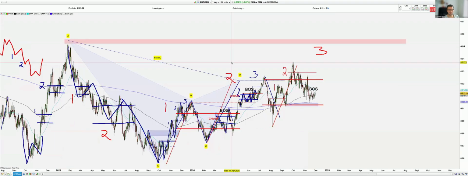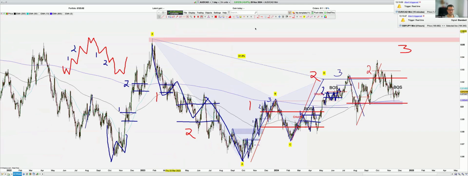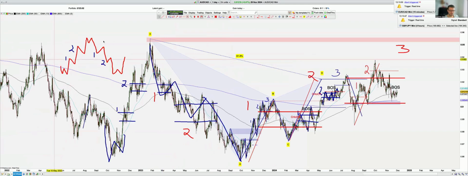So we'll start on AUD CAD, and briefly we'll touch on this diagram here, which is the market cycle on the way up and on the way down. Translating this to the chart in front of you, you can actually see this everywhere. Everywhere you look, it's here. I've labeled in blue on the way up and on the way down, and in red on the way up. By using this and using deduction, what we're trying to do is anticipate what's to come.